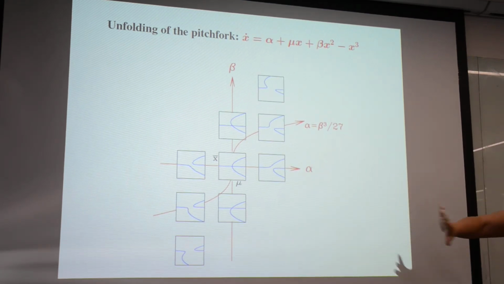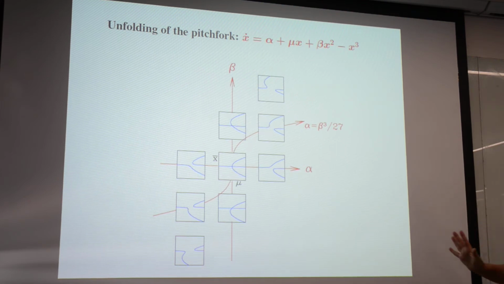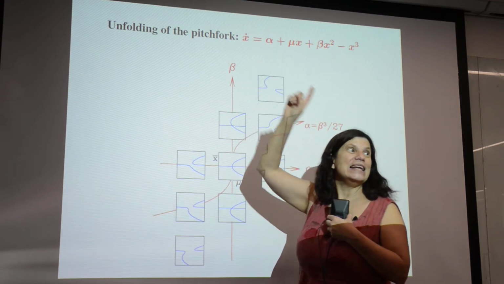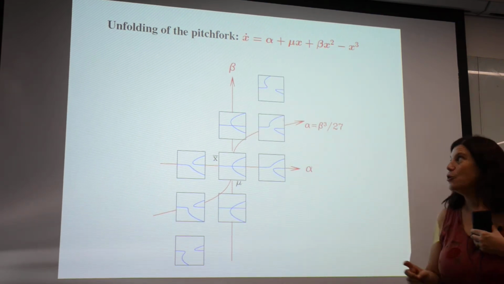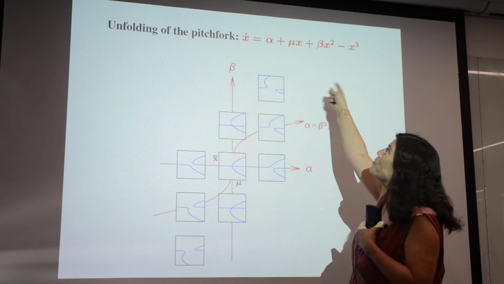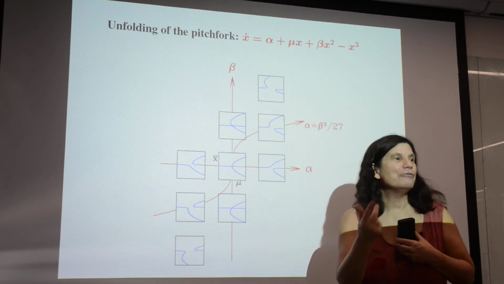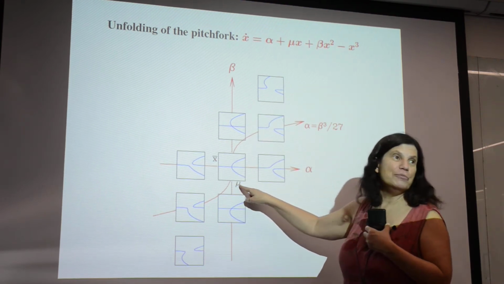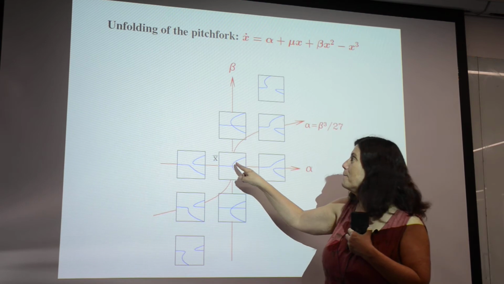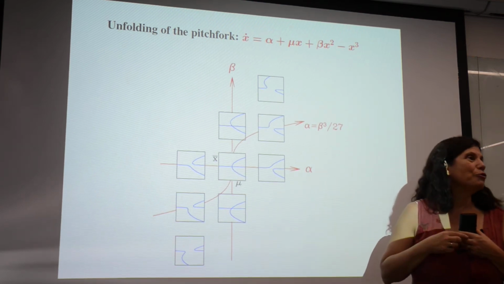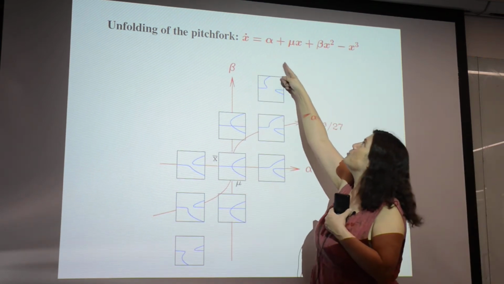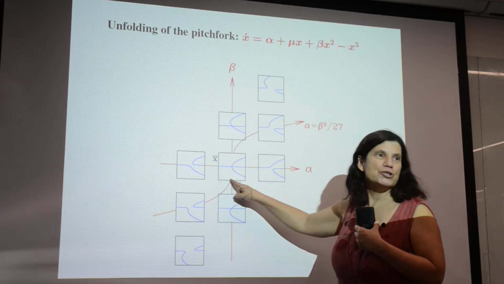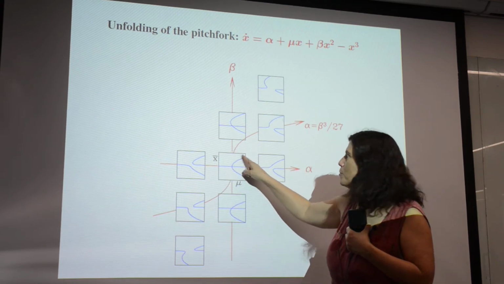So this picture summarizes everything that we've done so far. This is the alpha and beta plane. And at each point in the alpha and beta plane, there are 4 dimensions here. There's mu, x, alpha, and beta. At each point in the alpha beta plane, we're going to put a little x as a function of mu diagram. So there's going to be a bifurcation diagram for each value of alpha and beta. For alpha equals 0 and beta equals 0, then we have the regular old pitchfork. You remember that? Like that.